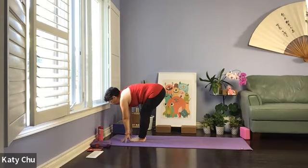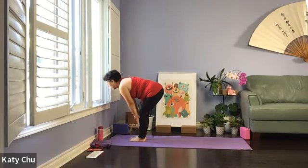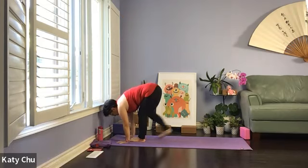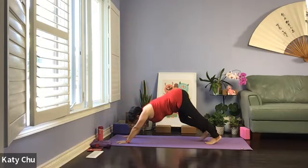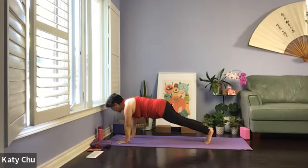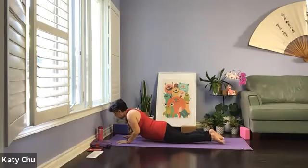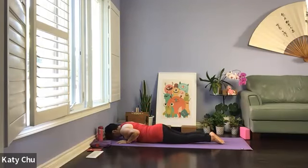Exhale, forward bend. Inhale, halfway up to flat back. Hands on shin, eyes looking forward. Exhale, hands on mat. Step or hop back into a plank. Wrists underneath the shoulder, toes underneath the heels. Beginners can drop to your knees. Tap your elbow by your side, come down.